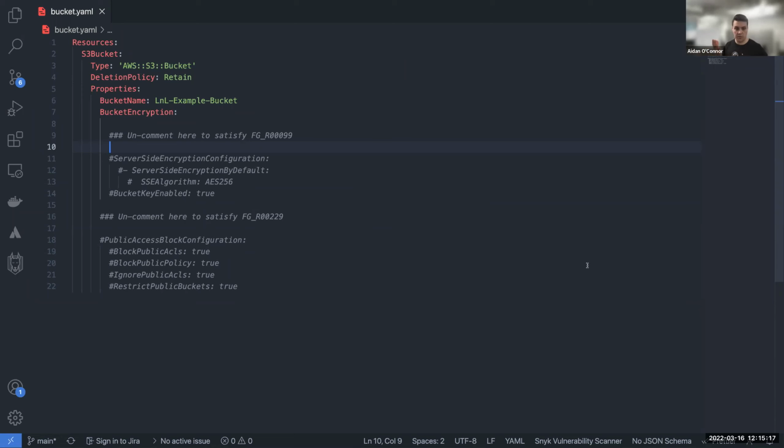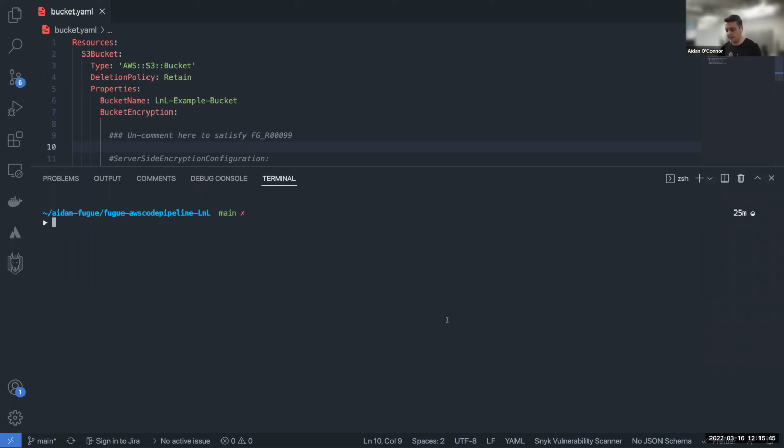So getting started with Regula is very easy. You can do a brew install and then later on a brew upgrade. If you're a Mac user, we have pre-built binaries for all your major platforms. And then for running it in a CI/CD pipeline tool, for example, you can also use the Regula Docker image. So right now we're on version 2.5. We are always updating that. And yeah, I'll get into it.